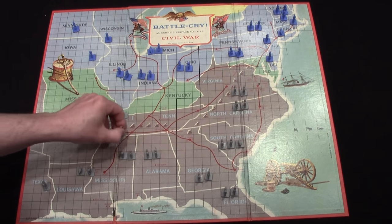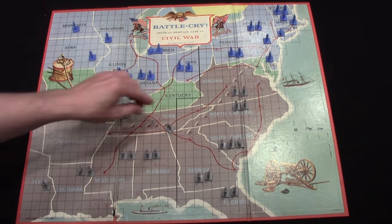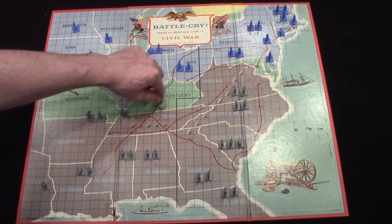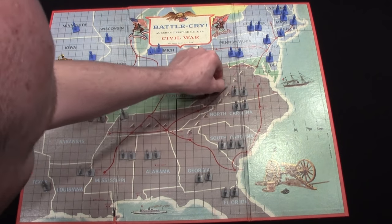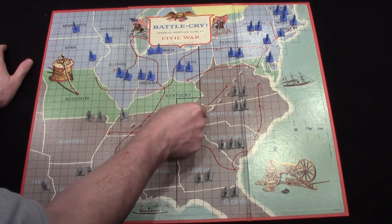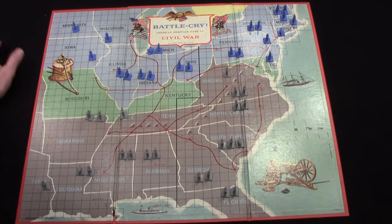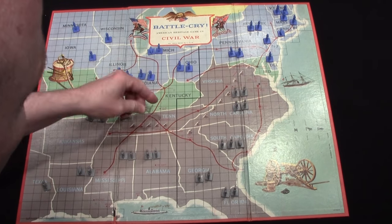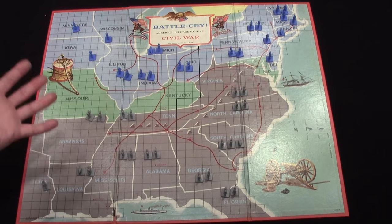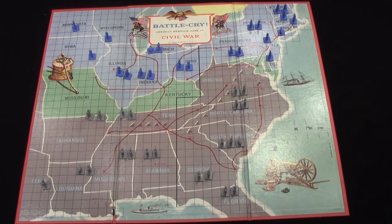Now, if you notice this one goes through the mountains, it doesn't stop it. So let's say you got on here, one, two, three, four, five. You can do that. And if you got movement left over, let's say this has got three movement, one, two, three. You can do that. So mountains do not stop railway traffic. And it's a quick way to get around the board.